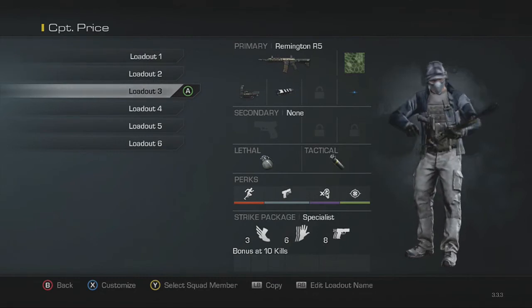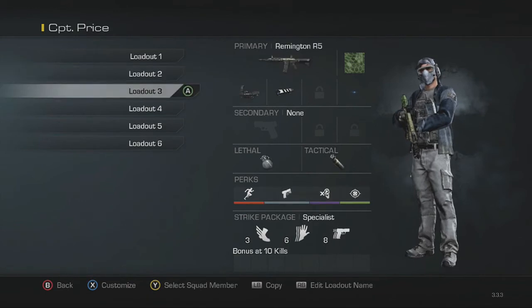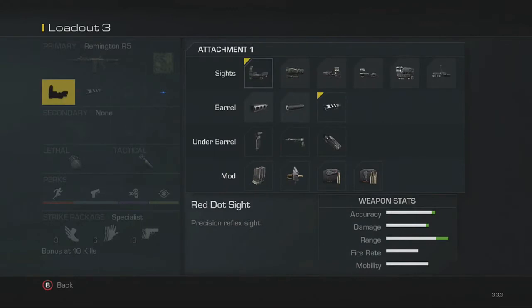Alright, so the Remington. This is probably my favorite gun in the game. I have a lot to say about this gun. Like I said, the scaly green camo and the blue dot, that's just personal preference. I like that a lot. But let's get into the gun itself, it's really good. It reminds me a lot of an ACR or a FAMAS or the M8, just that core AR. I feel like you're going to see a lot of people using it.